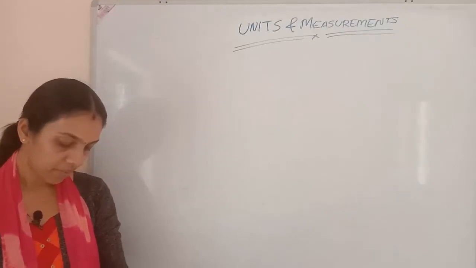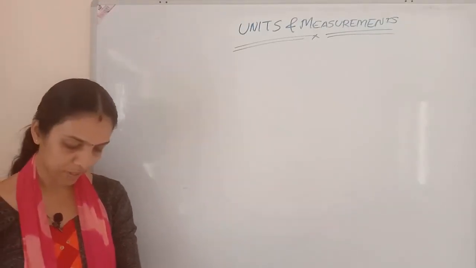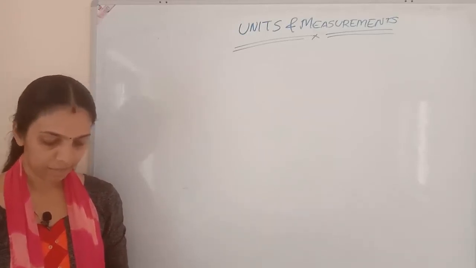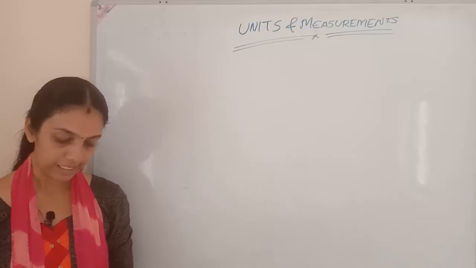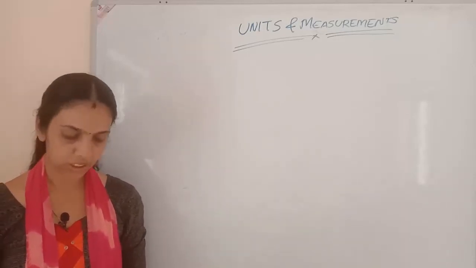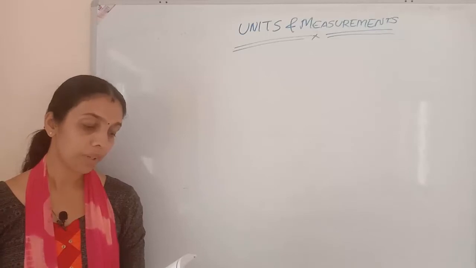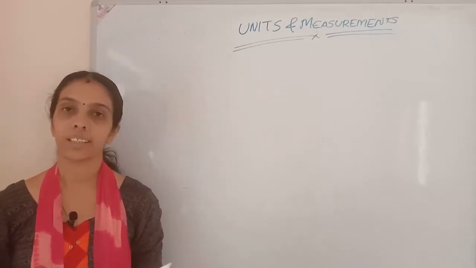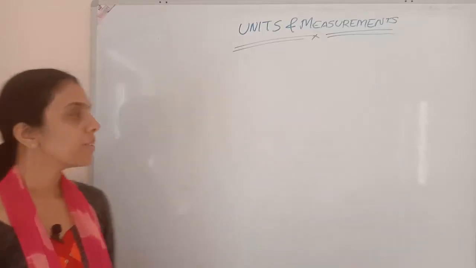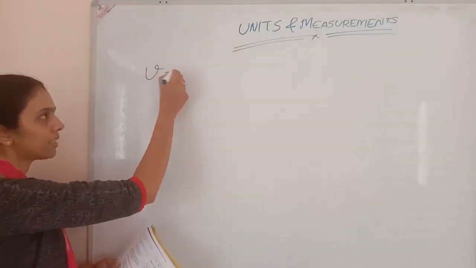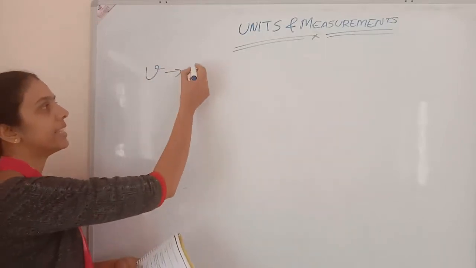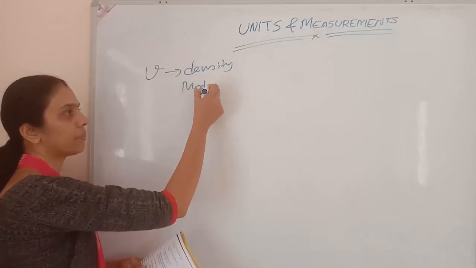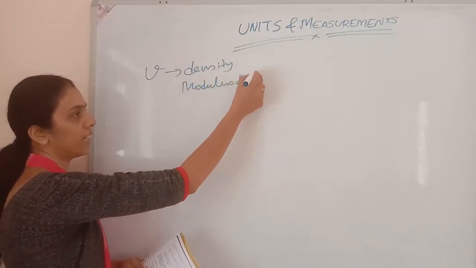So the next one is, velocity of a sound depends on density and modulus of elasticity. The dimensional formula, state the principle of homogeneity, and using the above principle arrive at an expression for the velocity of sound. Take k as 1. Okay, so velocity of a sound is depending on which two quantities? Density and modulus of elasticity.